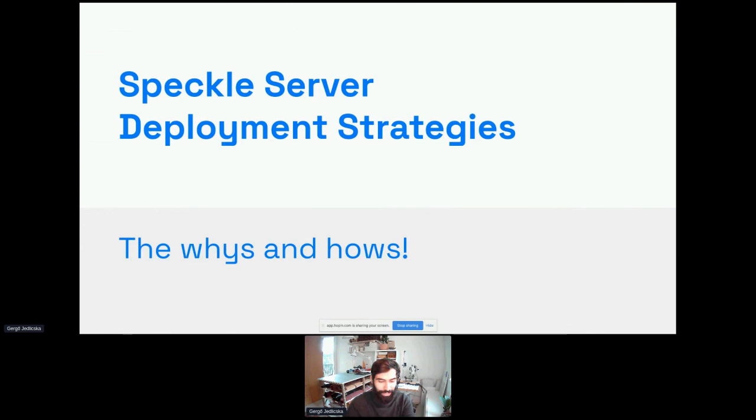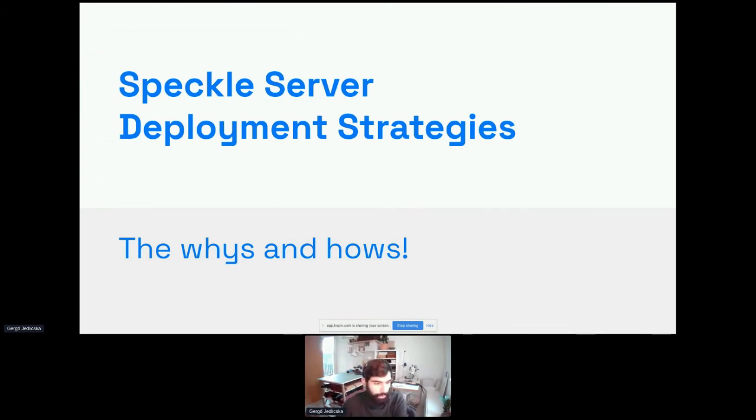What is Speckle Web and the other components? So there's a Speckle Web project that is what we also call the server. And this is responsible for having a front-end view for your server, and also for storing your data and allowing you to communicate between all of your connectors, right?